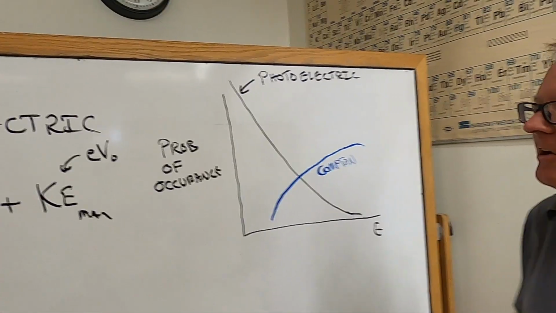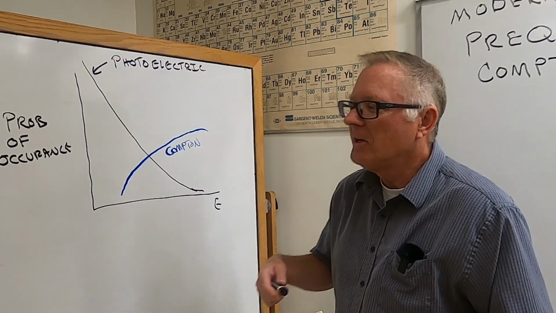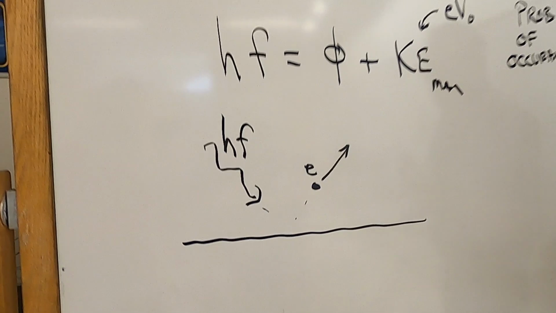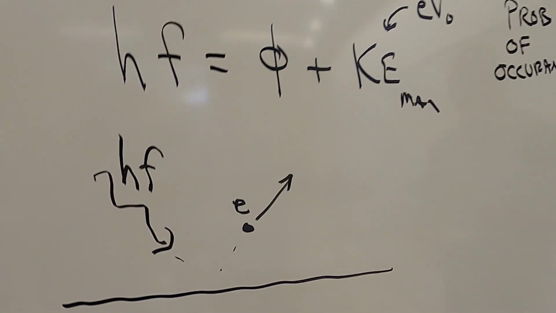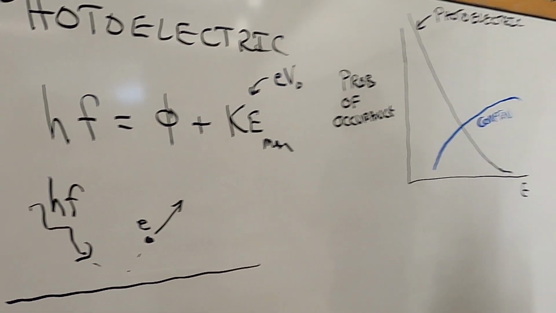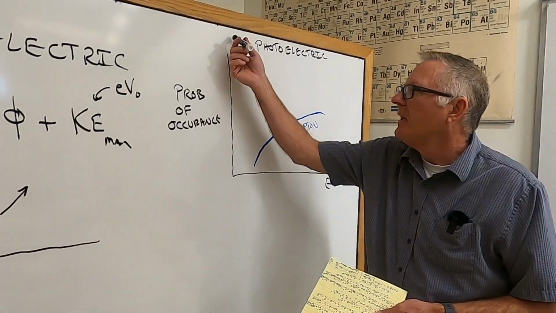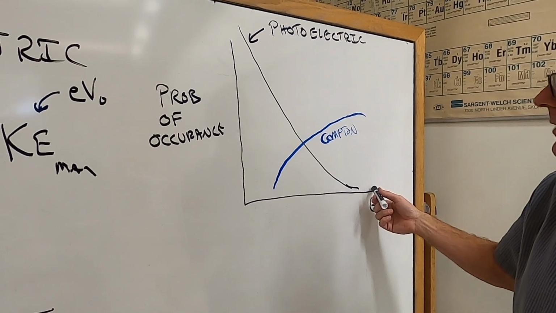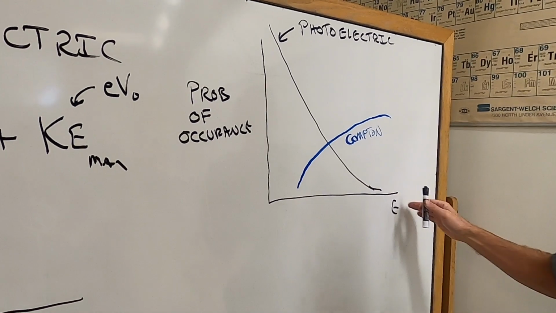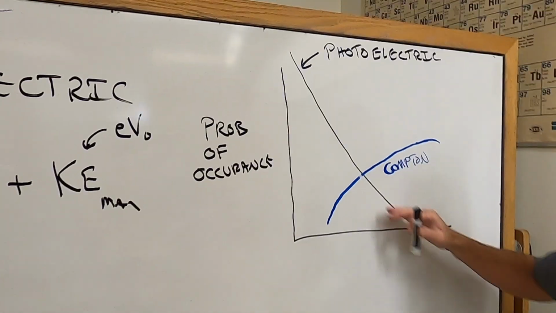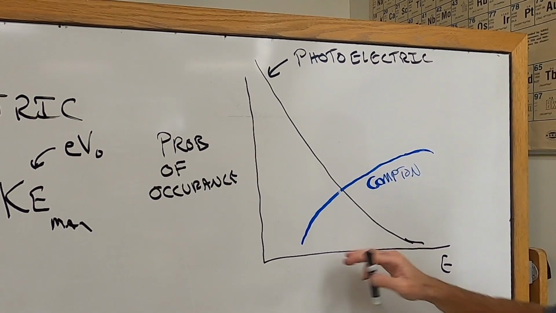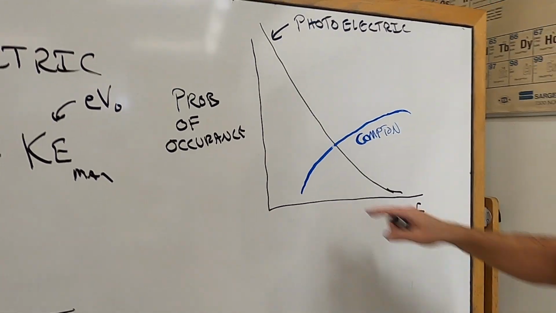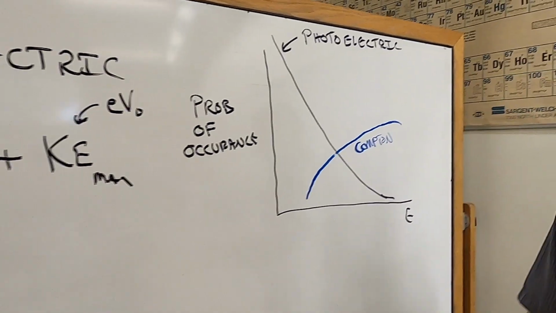We also showed that this would not work with a free electron right here. If you just had an electron here, this wouldn't happen. So at the higher energies, electrons in atoms appear freer and freer, and so the probability of occurrence on that surface drops when the energy goes up. And if that process drops, something else has to take place, and we said a process called the Compton process now starts to take over. And that's what we're going through right now, the Compton process.